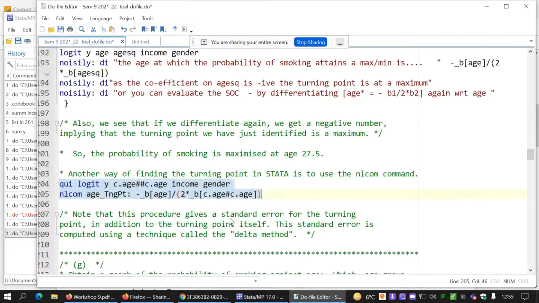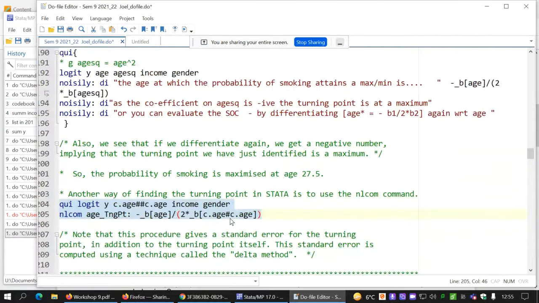You have to decide. No, sorry, forget that. Those are the 2 ways that we need to think about. So that is the details of how to show age, the turning point in age.